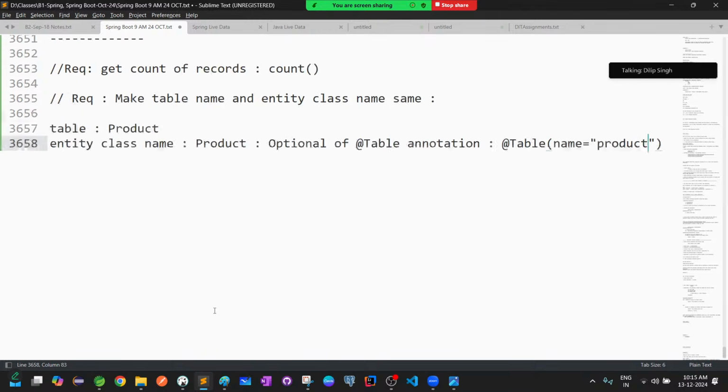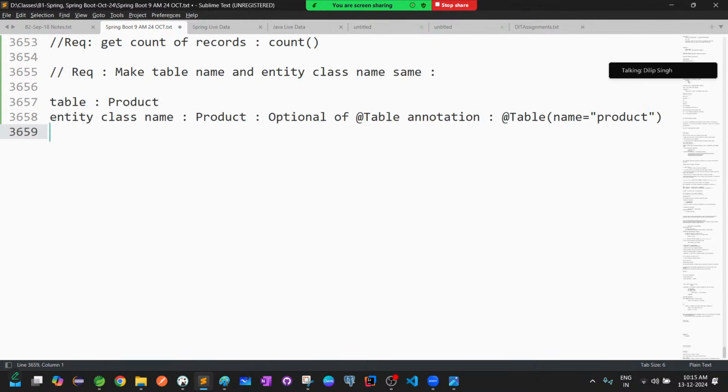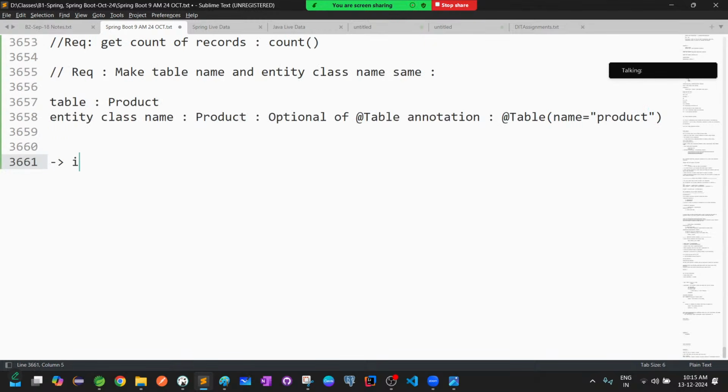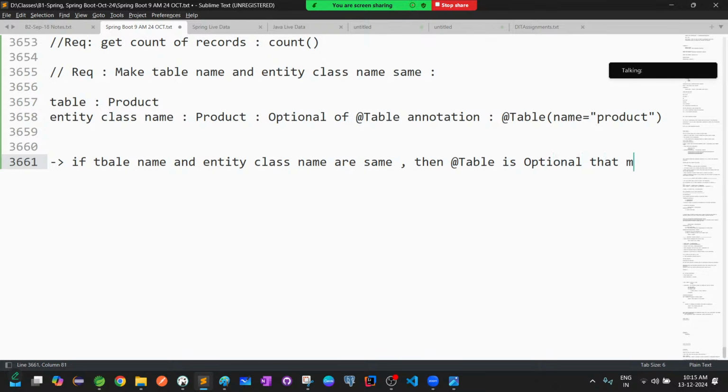So as an overall summary, what you have to understand, guys, is if table name and entity class name are the same, then @Table is optional. That means JPA considers the class name as the table name.